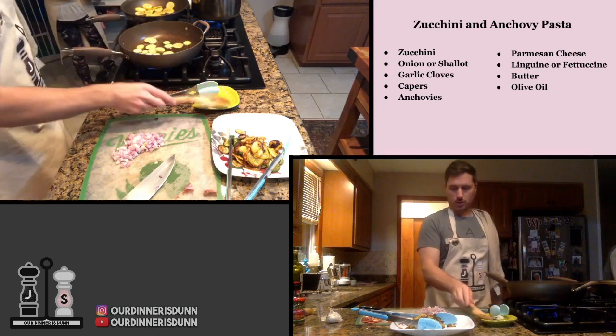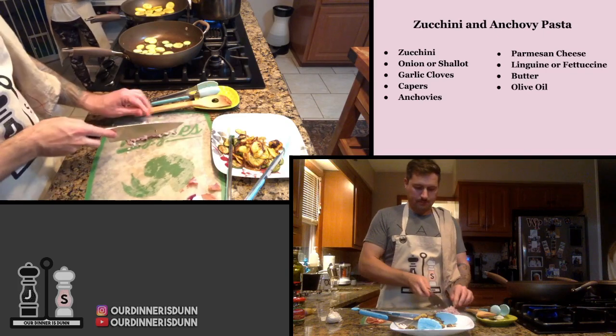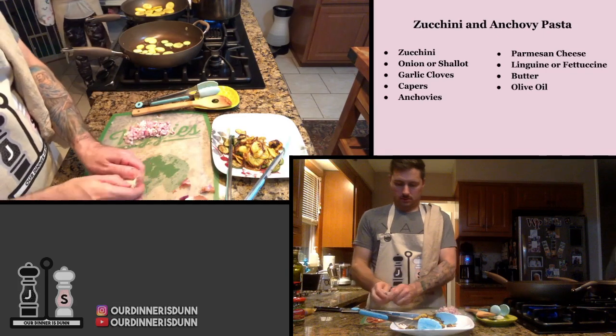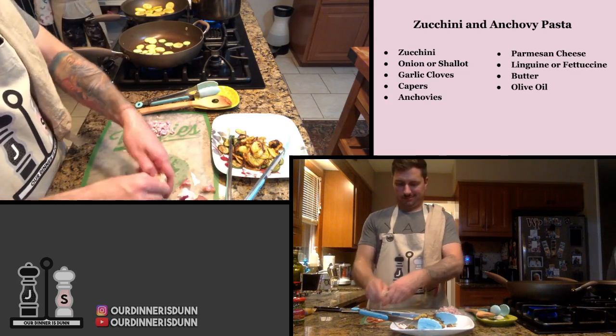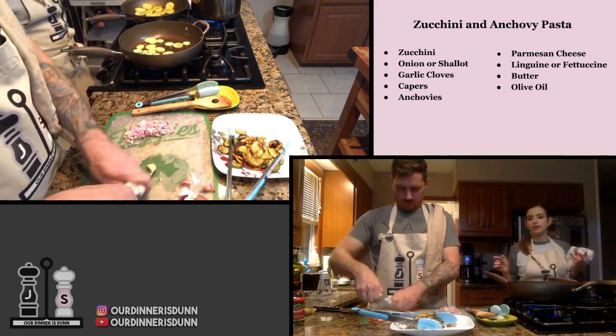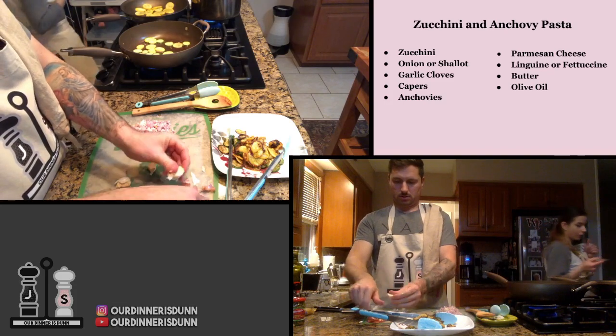All right, so those are cooking down. I got my shallots chopped up, diced up. Get my garlic ready as well. What are you doing, the usual 3 to 5? Yeah. I feel like that's generally what we do, 3 to 5 cloves. We like to go a little garlic heavy. Ain't nothing wrong with that.